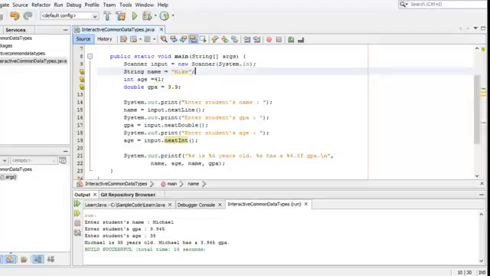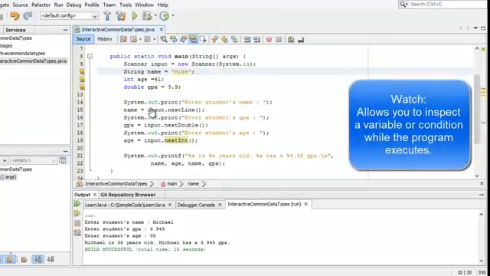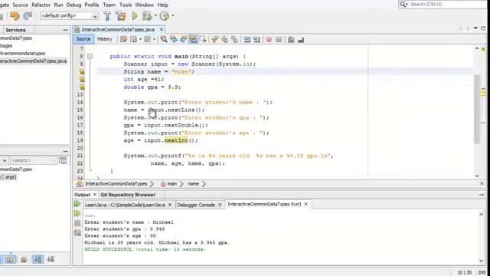One of the things you might want to do is run through this program line by line to see what's happening to your variables. There's an important element to debugging called a watch, and what a watch does is allow you to put a condition or a variable that you can inspect while the program runs so you can see how it changes. This is a very useful way to solve the problems in code. So you might think you wrote it right, but you didn't. Putting a watch in there is a great way to figure out what exactly you did wrong, where your disconnect is.